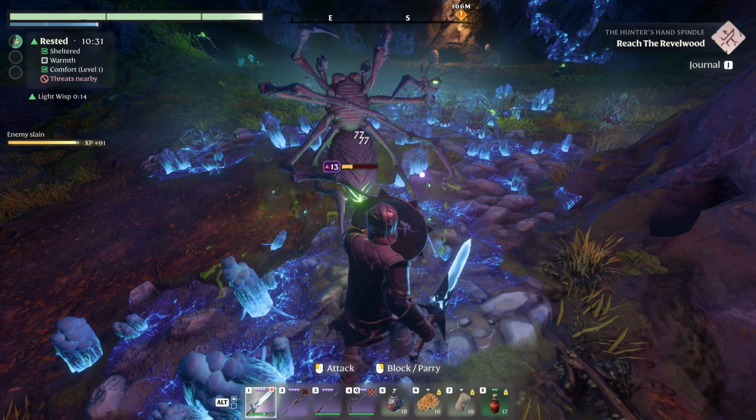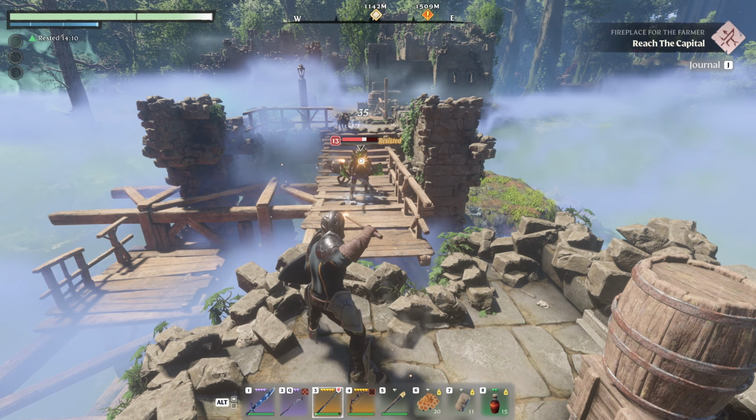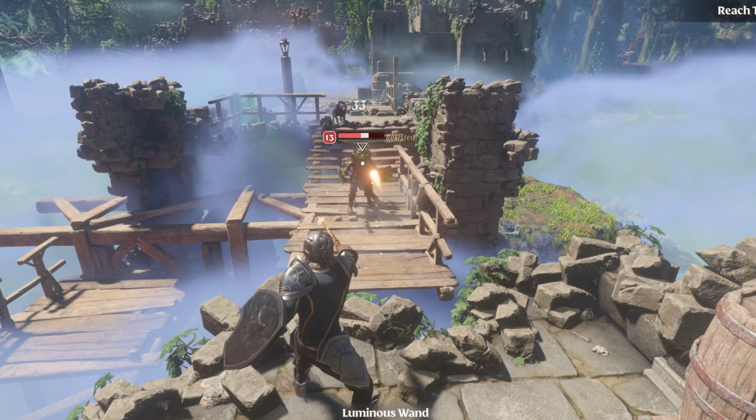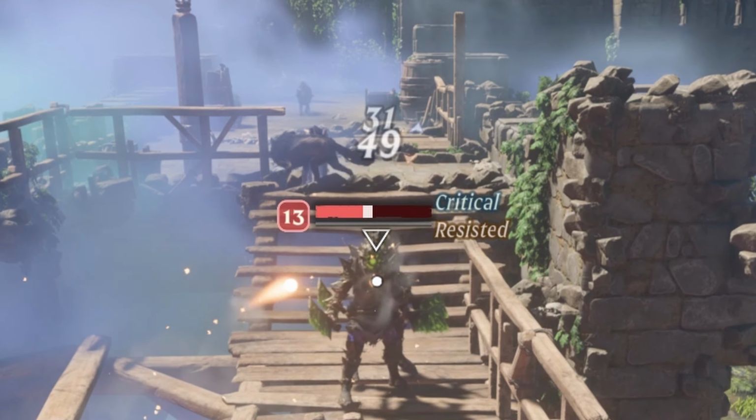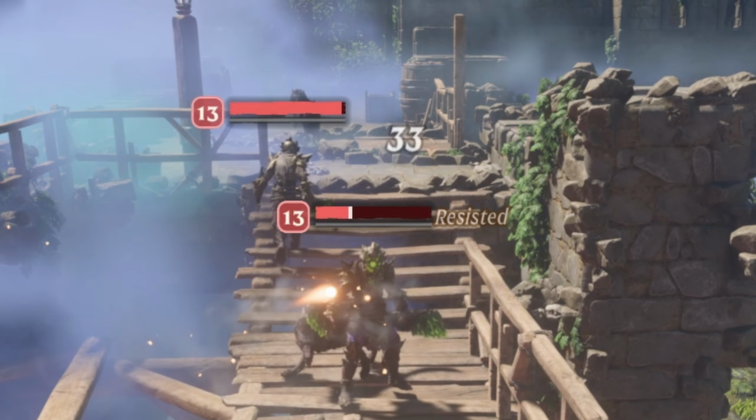Likewise, it's a good idea to have weapons that do different damage types. Many of the enemies in the game are resistant to certain damage types, and you'll see that as you're hitting them. When that happens, you want to switch to a different weapon type that does a different damage so that it can be effective against them.